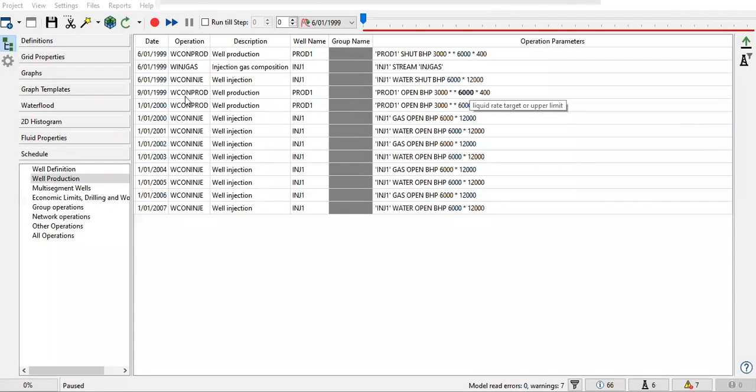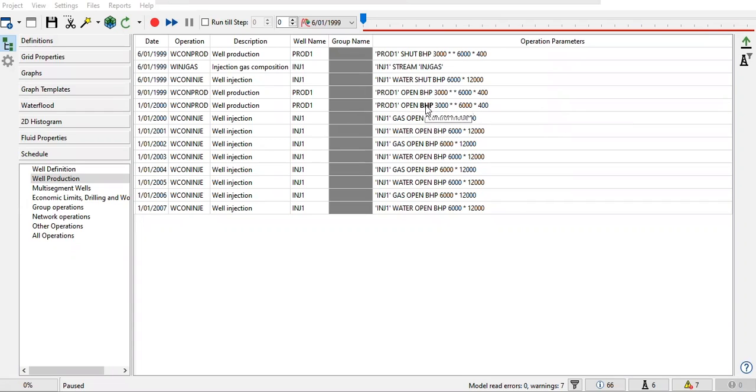And then we continue the next year. We maintain the same keyword, the same setting. Well, producer 1, status open, bottom hole pressure as the control mode, 3,000 oil rate upper limit, and then 6,000 liquid rate upper limit, and then the bottom hole pressure lower limit.